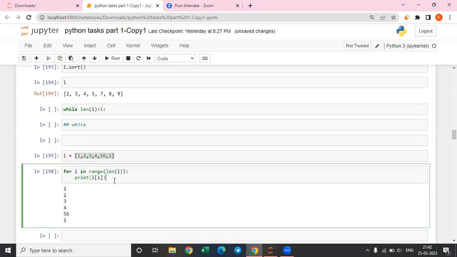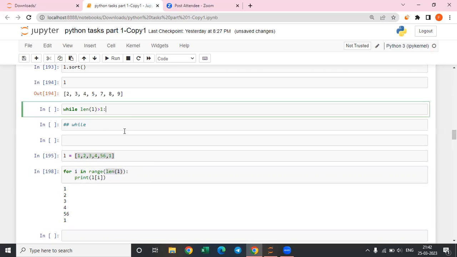See, in a for loop, we don't have to mention up to what extent you are trying to iterate. Because in a for loop, you just try to iterate over the elements. That's it. The function is to iterate and print. This is what I'm trying to show as the difference.